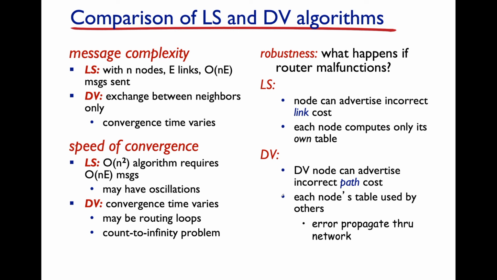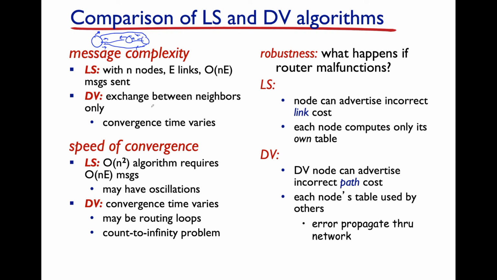Now, this has to do with the messages that are sent, because if you're doing link state broadcast, each node is going to be sending messages over every single edge, right? So if you have a node here, and a node here, each node, when you're doing link state broadcast, is sending over every single edge. This node is going to send over that edge and that edge. This node is going to send over that edge, and that edge, and that edge, right? So in terms of the message complexity, you're going to multiply the number of nodes times the number of edges.